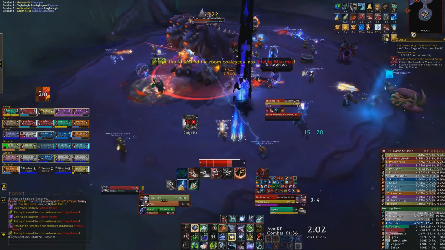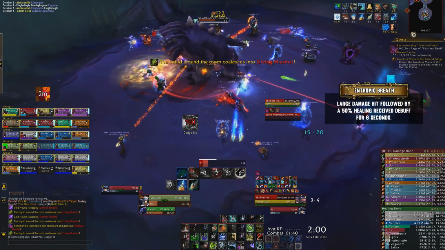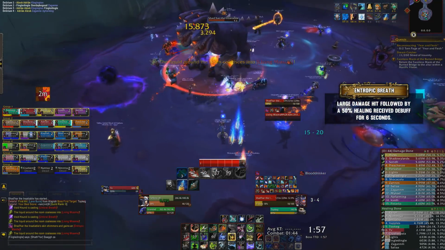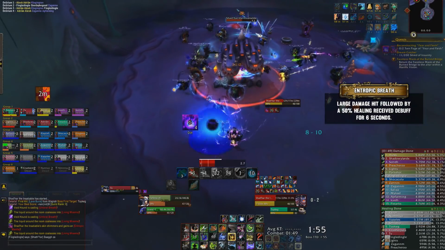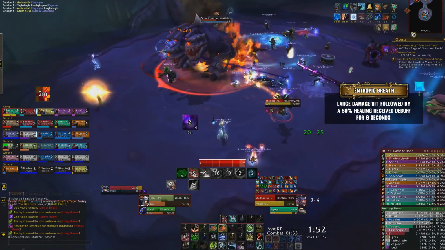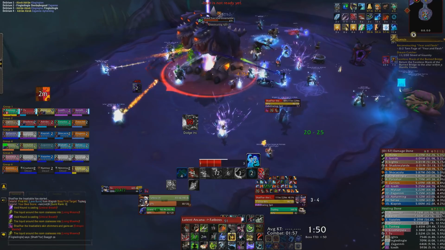Once you get the boss to 66%, phase 2 will begin. The breath in this phase is almost unavoidable as the cast is extremely quick. You want to continue to spread around the room so that the amount of players hit by it are reduced, but the important thing is that this particular breath reduces the incoming healing that you get by 50%. That means that you should definitely not stand anywhere near the tanks, because if they get hit by this breath, they're going to really struggle to stay alive.